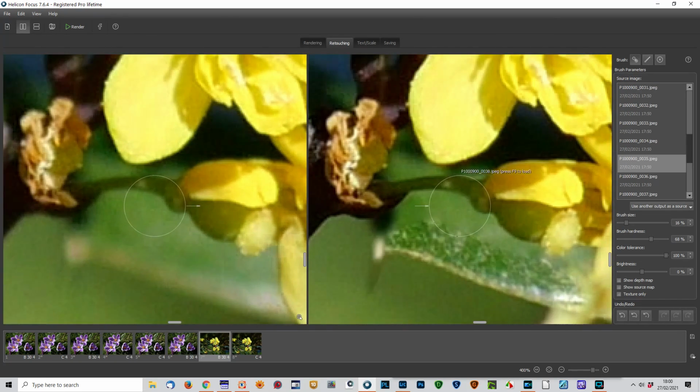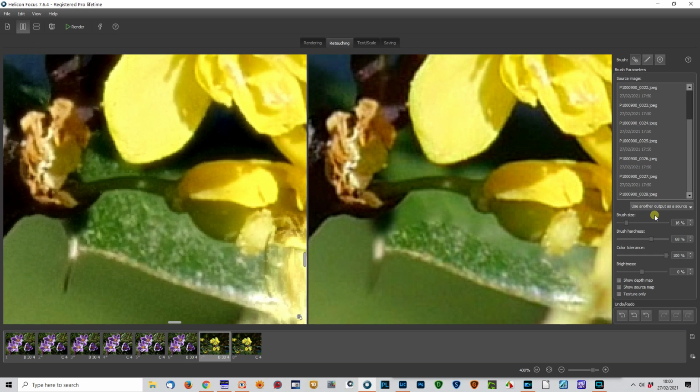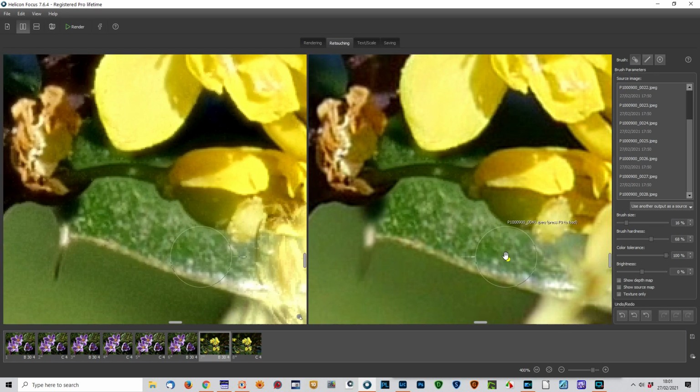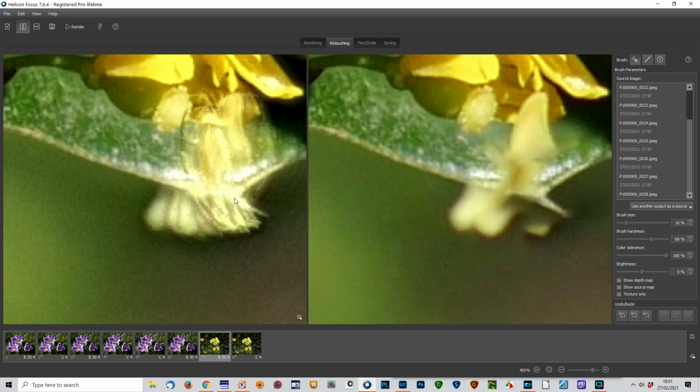Down here, do you see there's actually a halo here, that the leaf is in focus here, but it's out of focus there. Now it may be that if we go back and say we want to retouch from the C version, yes, I can now paint from that, and that then goes back to something preferable, and I might want to do the same thing here. Okay, but now I'm going to go back to an individual image, and I'm going to press.